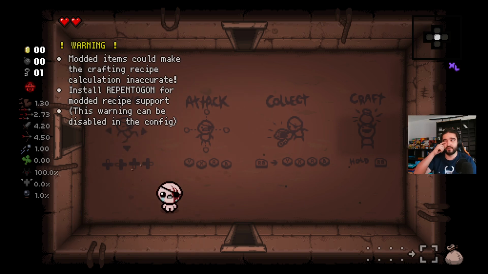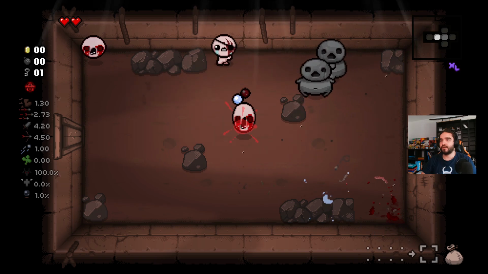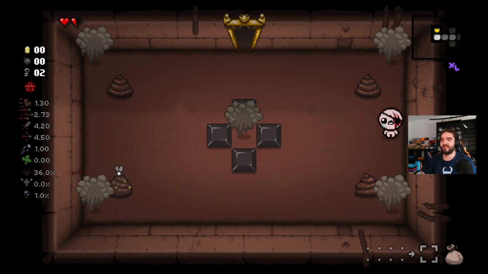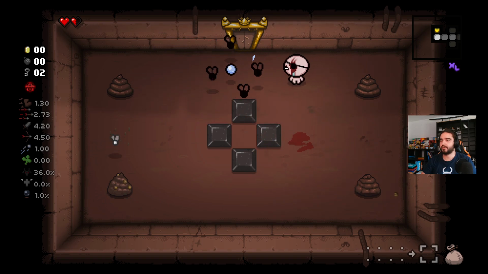The mod I've used for item descriptions has recipes for the bag of crafting. I already got hit. Holy moly! Wait, are we into Excel? Yeah, we're into the Curse of the Labyrinth. Okay.